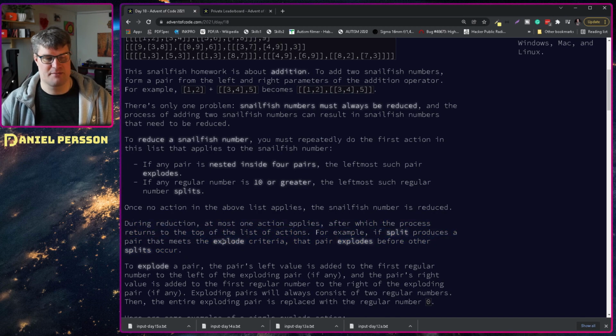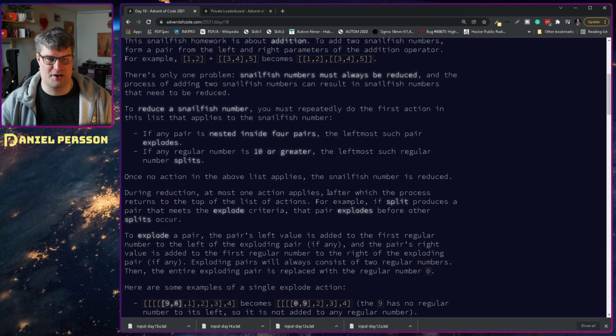During the reduction, at most one action applies, after which the process returns to the top of the list of actions. For example, if a split produces a pair that meets explode criteria, that pair explodes before the other splits occur.